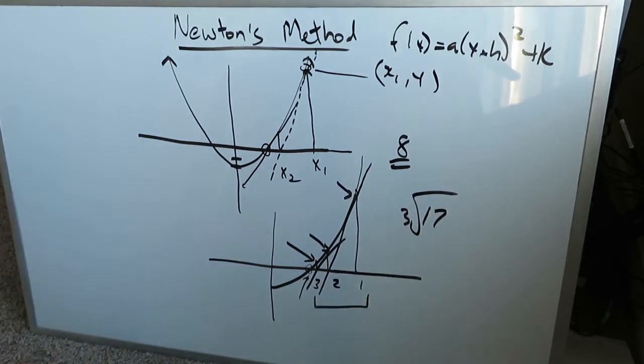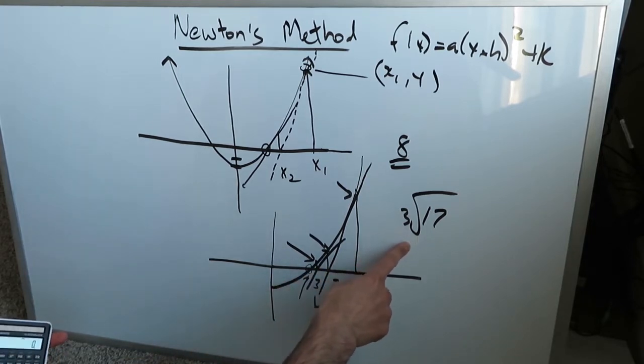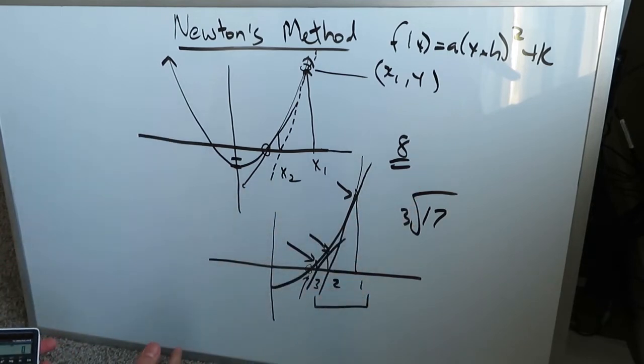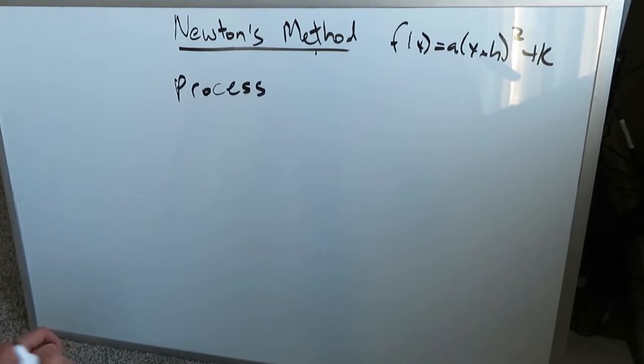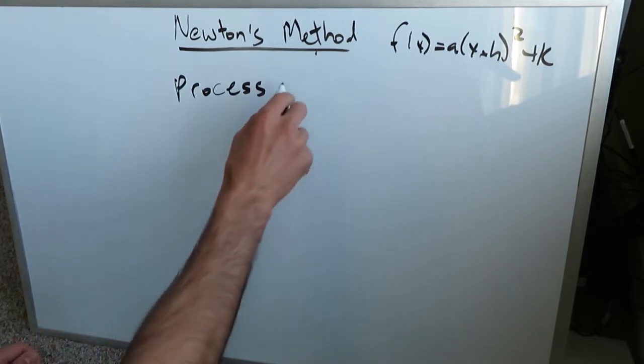and you couldn't use a calculator in any way other than just using the basic multiplying, dividing, adding, and that, but you couldn't actually use any kind of a root in your calculation with the calculator, how would you go about doing it? Well, I'm going to show you in this video how we would go about doing it. So what's the actual process for Newton's method? Well, we're going to break it down for you over here. The process will be this.